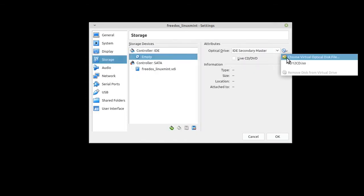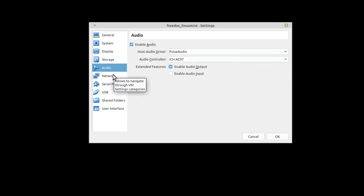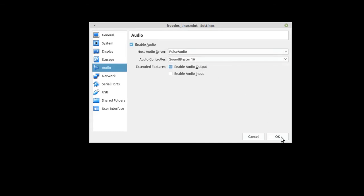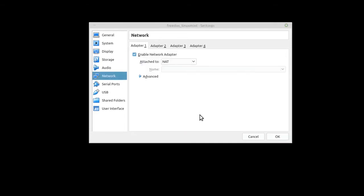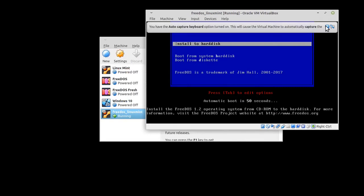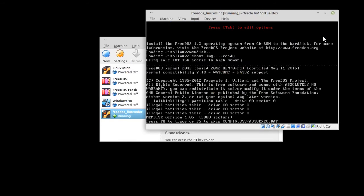We will first create a VM, then install FreeDOS on it and afterwards install Linux Mint. Later in the Linux Mint setup we will need to do partitioning manually. The rest of the video will be pretty much a standard procedure. If you want in-depth instructions on how to install FreeDOS, please feel free to see my other videos for a step-by-step guide.